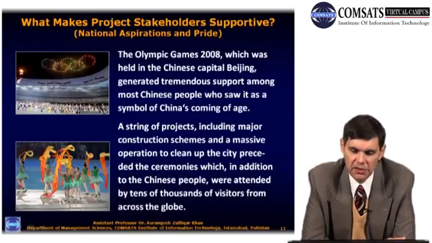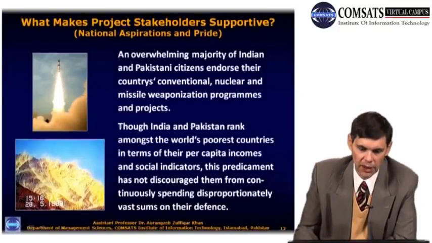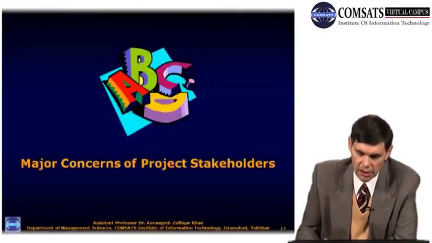National aspirations and pride. This is just what I was saying a moment ago about the Beijing Olympic Games, so I don't want to say anything else about that. And also here, the example of India and Pakistan. I've given you some images over here. One is, I think, the firing of the Agni missile by India at the top. The other is the nuclear explosion tests in Pakistan in 1998. So you can just have a look at that.